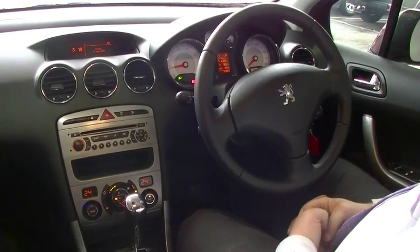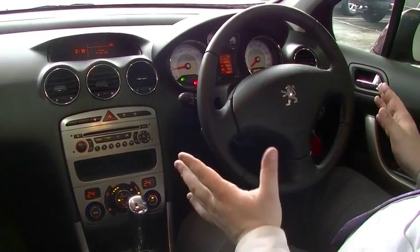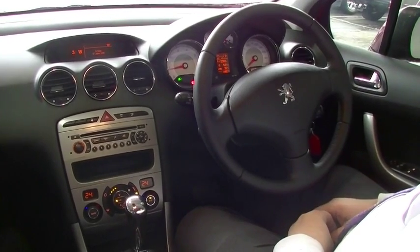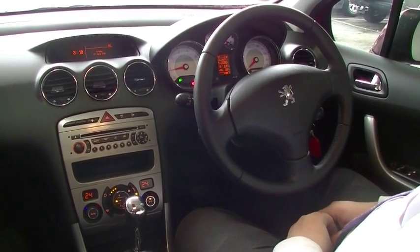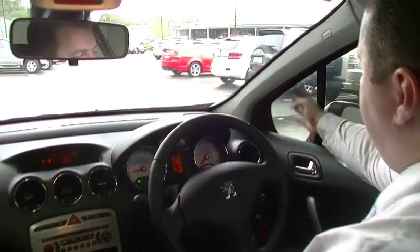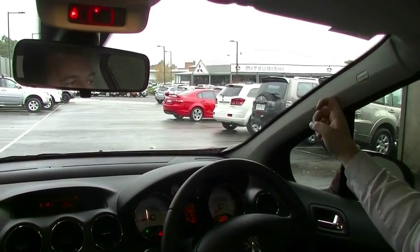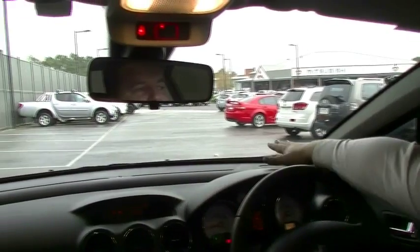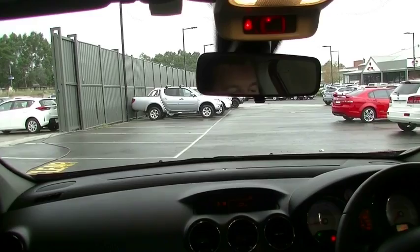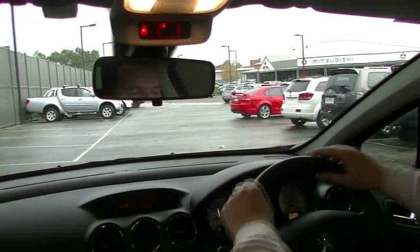Right inside the Peugeot 308 Touring now, quite a comfortable place to be. Love the styling of the car, they really have gone over and beyond for the styling. One thing you notice very quickly in this car, something I usually don't mention in these videos, is the visibility is epic. You've got big glass windows here behind the mirrors, got nice thin pillars because of the strong steel with one of the airbags in it. Huge big windscreen which is miles away, you can't even touch it. Massive amount of light in this vehicle, accentuated by the big glass roof as well, making it feel a lot bigger than it is. We'll start the video the normal way.